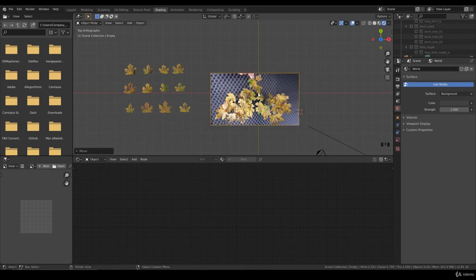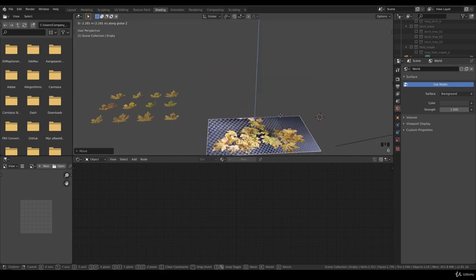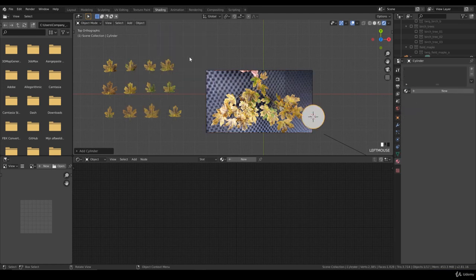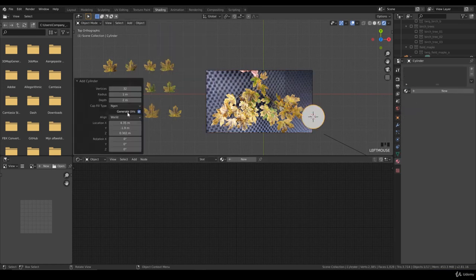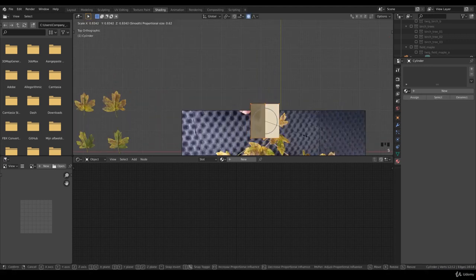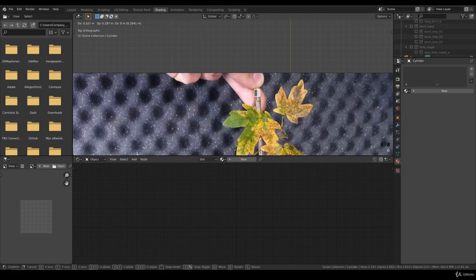All right. So what we're going to do is lower this image. There you go. And go to Add Mesh Cylinder. And we want to change this from 32 to 6, so it's smaller. Press R, X, 90 to rotate it. And we're dragging this to the tip of the branch, twig, whatever you name it. But you know what I mean.